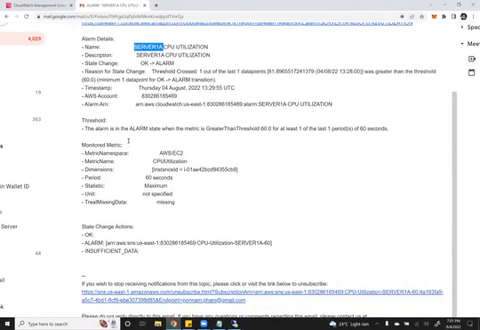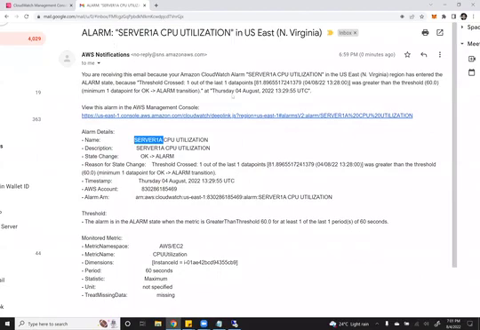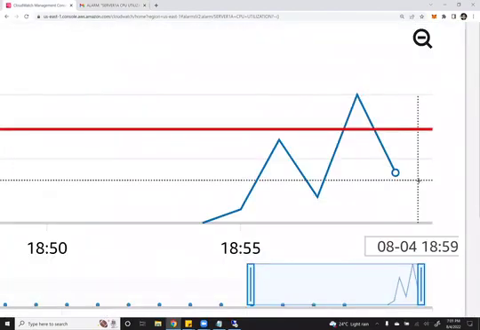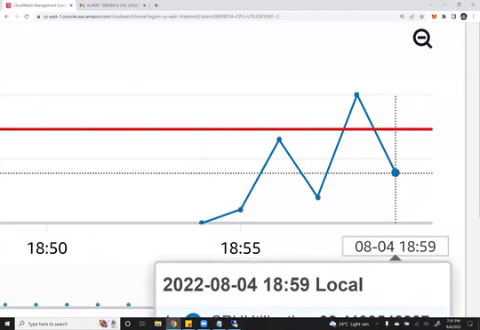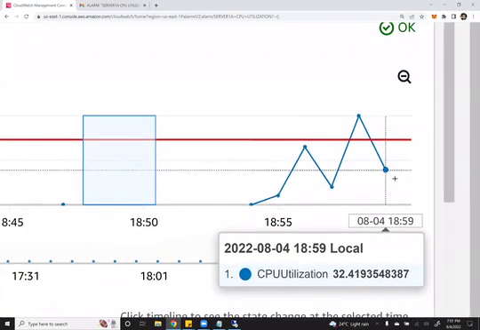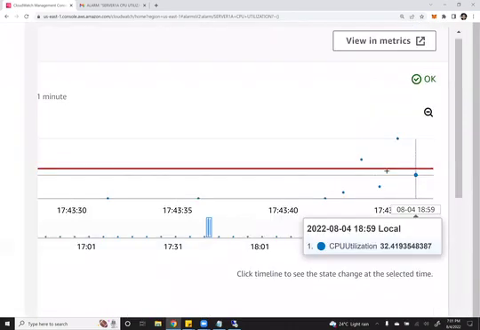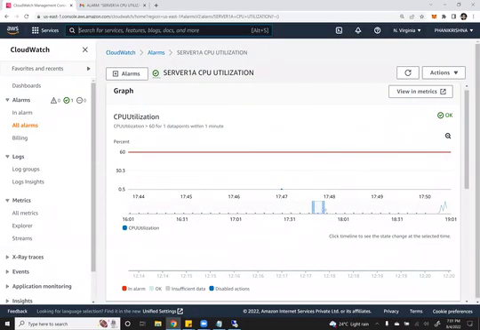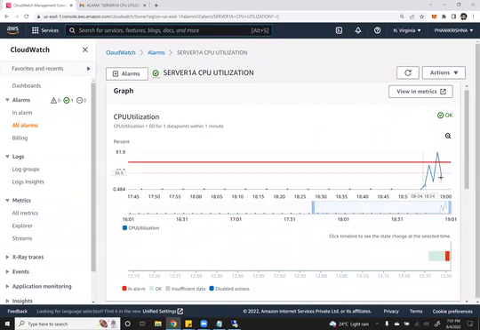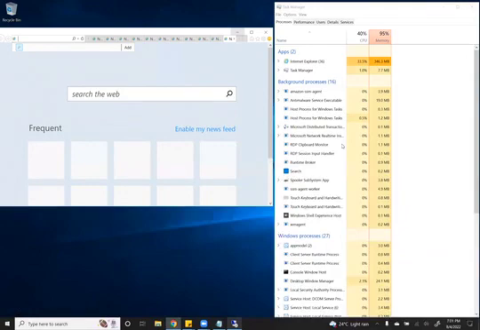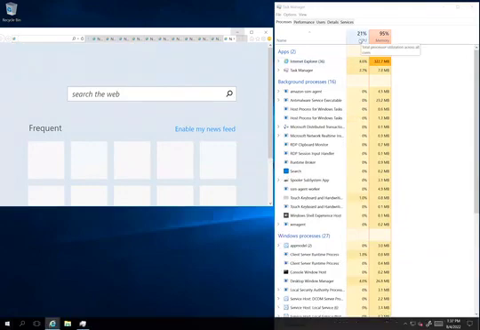All right. Okay. So now, after some time, the CPU utilization dropped down. You can see here, what is the CPU utilization here? 32%. Because we stopped all the things. If I go to the EC2 instance, what is the CPU utilization? 24%, 30%, which is less than 60, right?